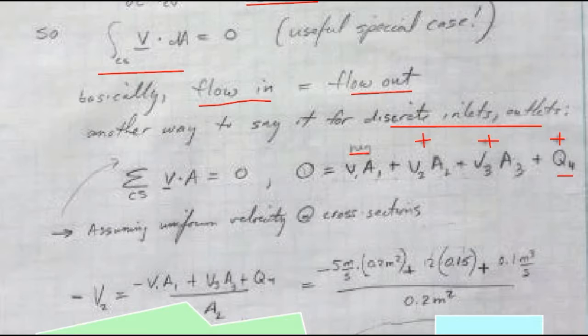And if we remember that velocities coming in are negative, velocities going out are positive. Flow going out in the case of the leak here, this is a leak at 4. And remember that at 2 we've assumed this, but we don't really know for sure. So this is again assuming uniform velocity cross sections. That's why we get this A1 instead of having to integrate there.